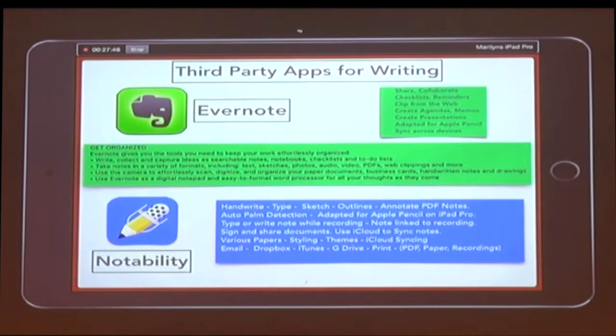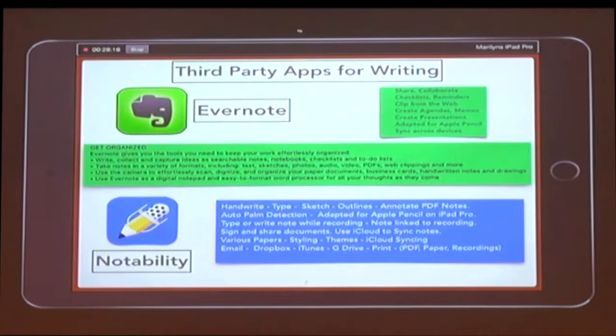I primarily use it to save stuff I want to remember. Like if I get an email from Jeff or George or Jerry or somebody, how to do something, or Marty sends a lot of those too, and I want to save that information, like how to sell your iPad or how to do a certain command. I like to save them in Evernote because you can put them in notebooks and you can put keywords on them, and you just have to copy and paste them.